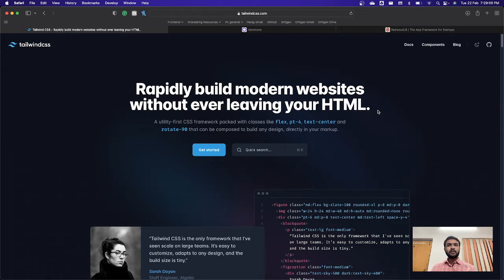Tailwind doesn't provide you with that kind of components. Tailwind provides you with a set of utility classes such as padding 4, margin classes, shadow classes, etc. In this way, it becomes very easy for a developer to not write a lot of CSS.